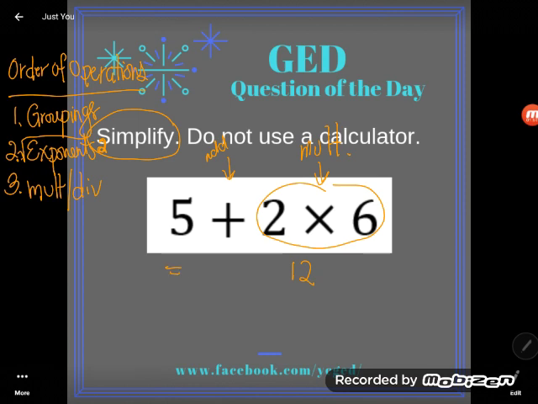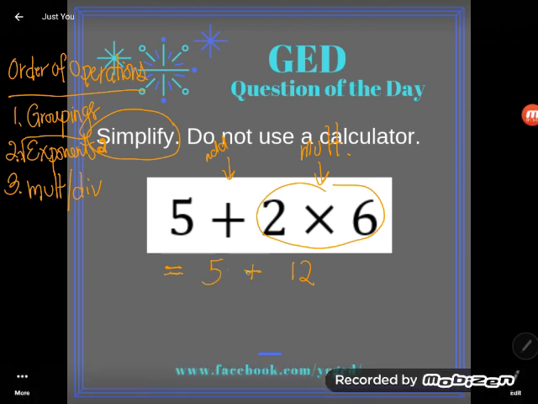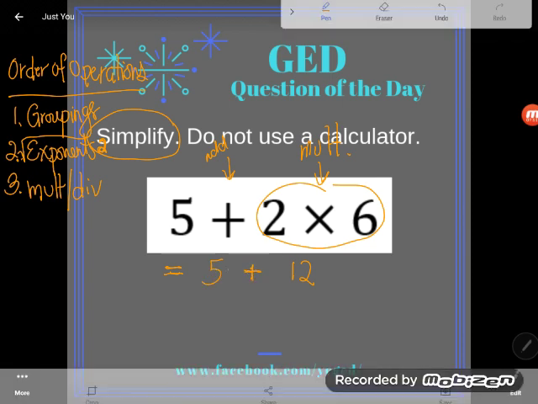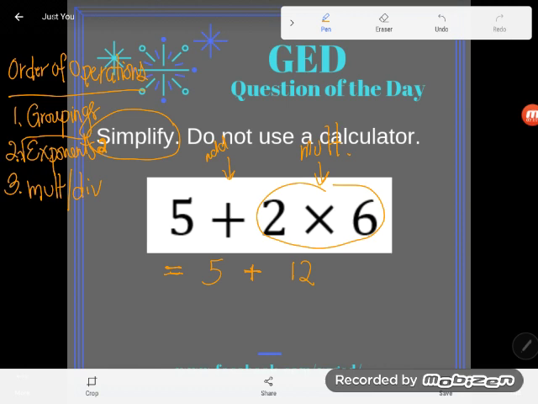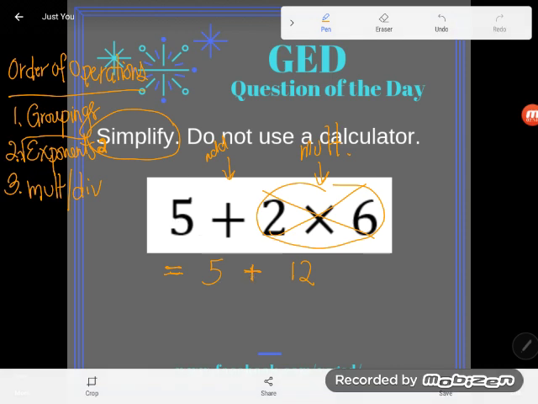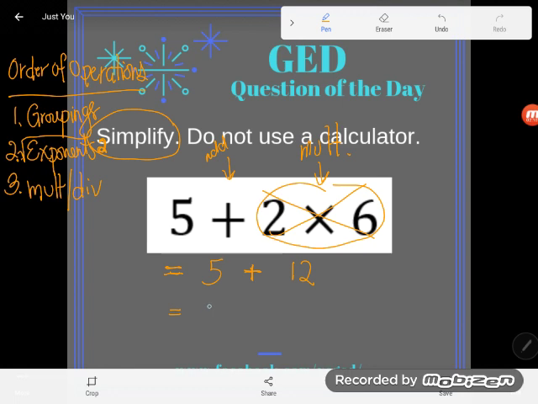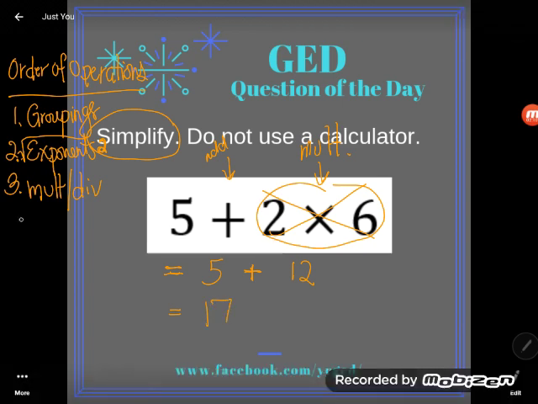Now whenever you have a multi-step expression that you're simplifying, you should be a good mathematician making sure each line of your expression is equivalent to the one before. I'm going to say that again. Each expression that you write is equivalent to the one on the line before. So what you do is if you replace that 2 times 6 with a 12 there, you're going to drop the plus that you haven't used yet, drop the 5. And then we'll go right underneath that to give ourselves 5 plus 12 and that is 17.